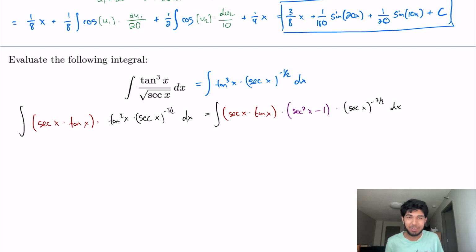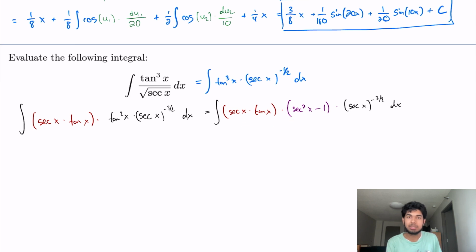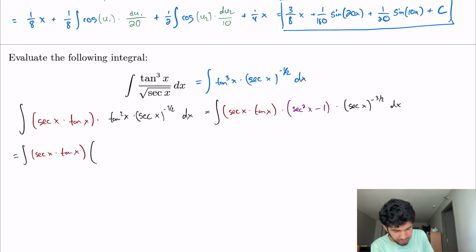So we're gaining these patterns, which is a really good sign. And then, as we did in the previous problems, we'll first multiply the leftover term inwards, and then we'll multiply the saved term inwards, break up the integrals, and solve. So let's first do the distribution. We'll keep the secant tangent term, and we're multiplying that by secant x to the negative 3 halves, so we get secant of x to the 1/2 power, because 2 plus negative 3 halves is 1/2, and then we subtract secant of x to the negative 3 halves power.